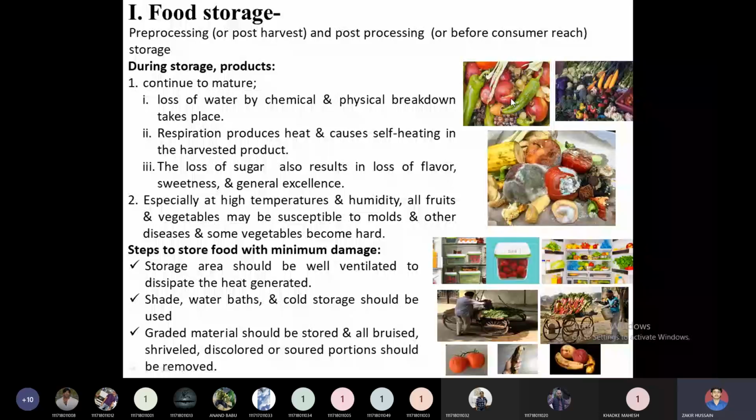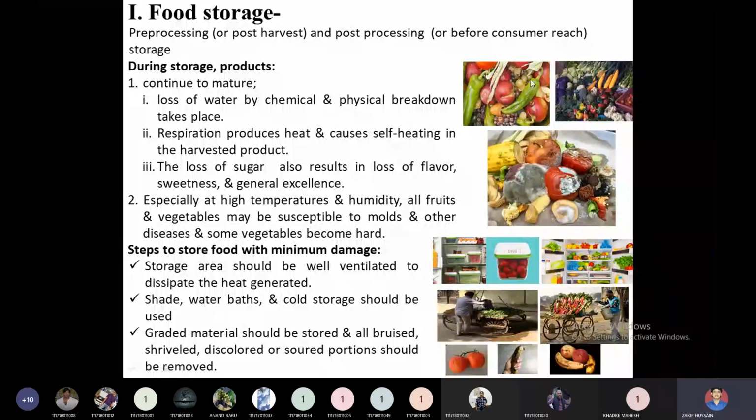In some cases, especially at high temperatures or humid conditions, molds will be formed, and some disease-causing pathogens will attack those fruits or vegetables. Then naturally we will catch the disease from consuming those food products. So we need proper storage infrastructure. That all comes under food storage operation in the food industry. It means post-harvest. After the agricultural fields, whatever products are obtained is called post-harvest.